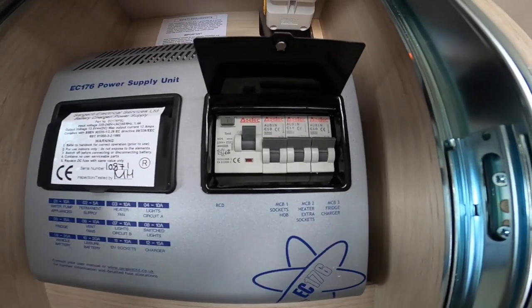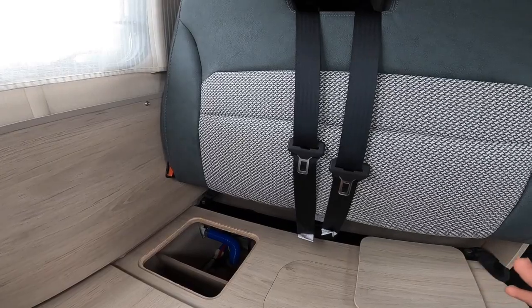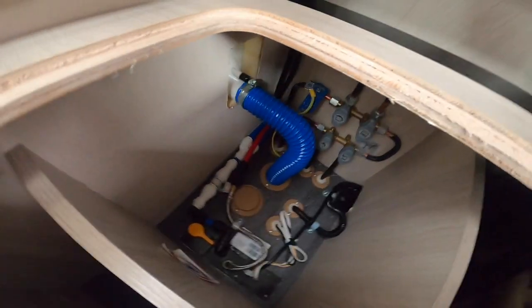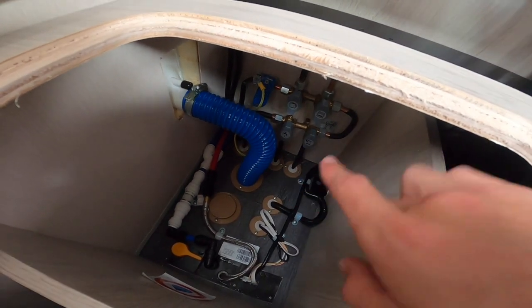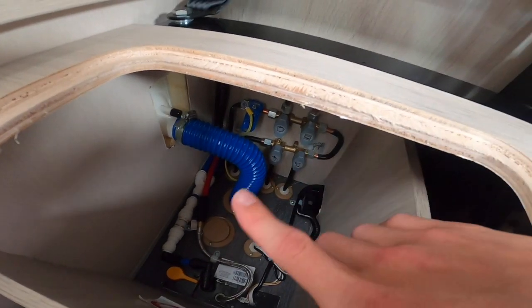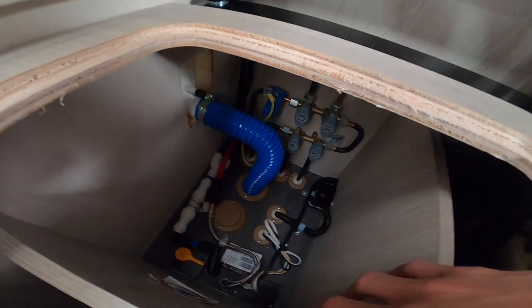And you've got your RCD and MCB trips on mains 240 hookup. And then located underneath your double dinette travelling seat at the back, you do have all your gas taps. So if there's any problems with gas, turn the bottle off to be safe. There's four here, so these are for the boiler, the water heater, and your hob and your cooker. There's two underneath the fridge, obviously for your fridge and your barbecue point.